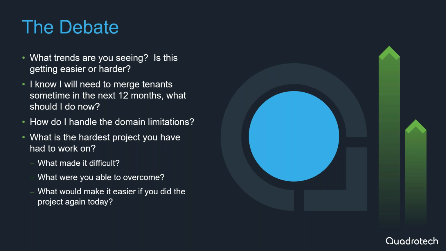So I think we can quickly go into the second topic here too. If you need to merge tenants sometime in the next 12 months, what should I do now? So you and I also had a debate on this earlier, and I'm in the camp of don't enable anything until you've done it, because you're adding complexity and cost to your project. But you had another point too, which is also valid to bring up here.